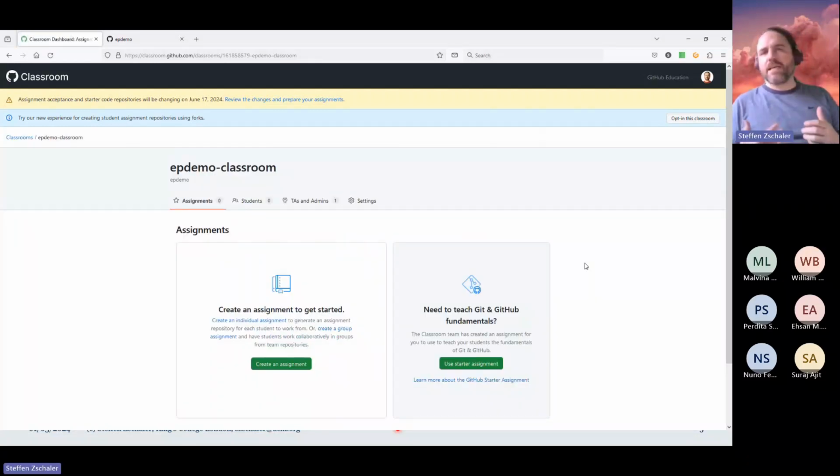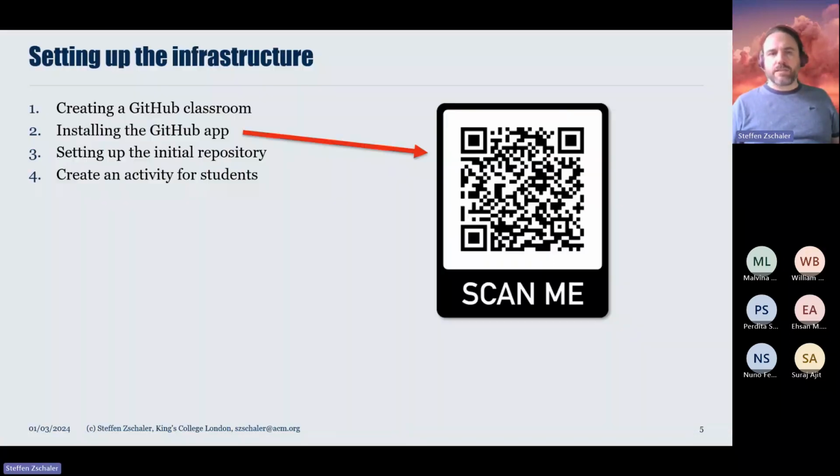Okay, and the key thing in a classroom is that we're going to be creating assignments that are backed by a repository, and the repository is what GitHub Classroom then hands out to students as they accept invitations. But because we obviously haven't got a repository yet, we can't create an assignment yet. But what we can do, and that's an important first step to allow the education platform to work, is install the GitHub app for the education platform in our organization.